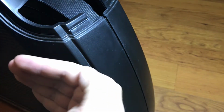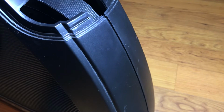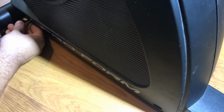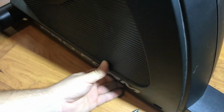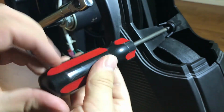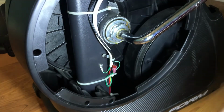So I just opened this up like a gate here on this side, just so the tab could fit into the little space there. Now that that's held together here temporarily, I'll put the screws in the bottom part here. Here, this is where the longer screws come into play.